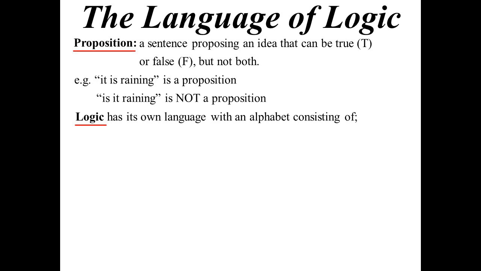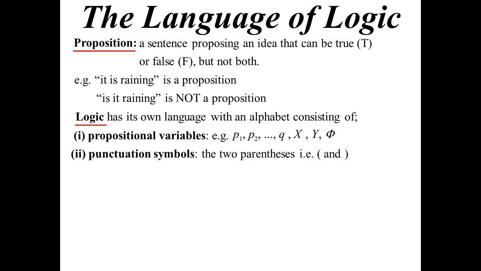Okay. So logic has its own language that we use. Because what we do is we get these sentences and we bring it back to just symbols, basically, and use symbols to solve it. So the alphabet consists of what we call propositional variables. Basically just looks like pronumerals. So you go some examples: P1, P2, Q, X, Y, and of course, what's the last one I put? It's a capital Phi. Yeah, that's a capital Phi. Then we have punctuation symbols, much as you do in a normal alphabet. Basically, our punctuation symbols are like the parenthesis symbols, so the grouping symbols.